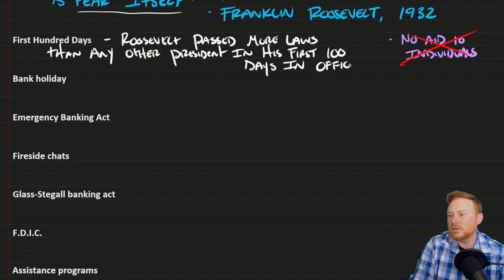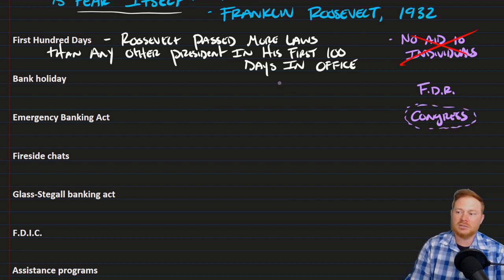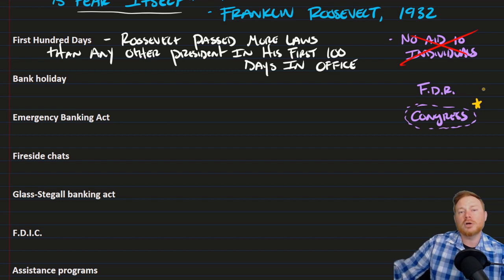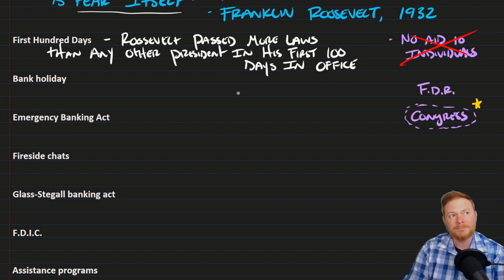So Congress was very active. And again, let us just recall, we are going to say Roosevelt did this, Roosevelt did that. But when it comes to our separation of powers in our federal government, really the lawmaking body is Congress. So yes, Roosevelt passed all these laws, but Roosevelt had a Congress that was willing to work with him, and that is sometimes a little bit overlooked, right? The president can't actually pass any laws. The president does have some influence in terms of their leadership, for example. The president can put pressure on Congress, like Teddy Roosevelt did earlier. But when we say Roosevelt passed these laws, just keep in mind that it's FDR and the Congress. That Congress agreed with Roosevelt's new approach. And again, Congress is about as close to a proxy to the people as you get.